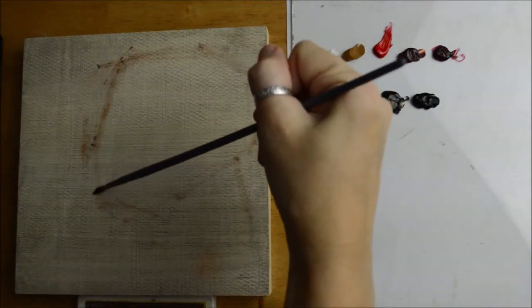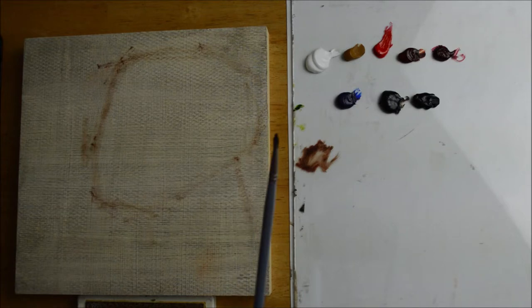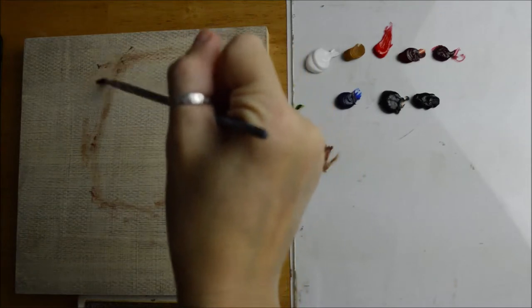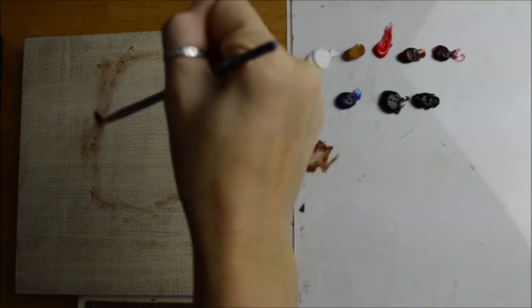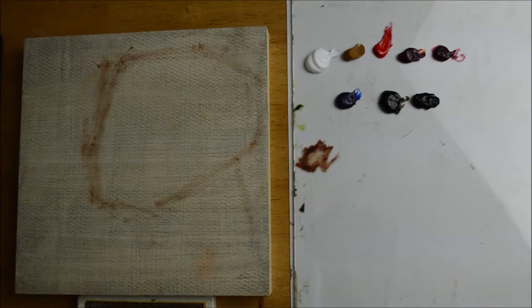So before I begin really drawing, I want to make sure that the composition is going to be satisfactory. Yeah, that works for me.